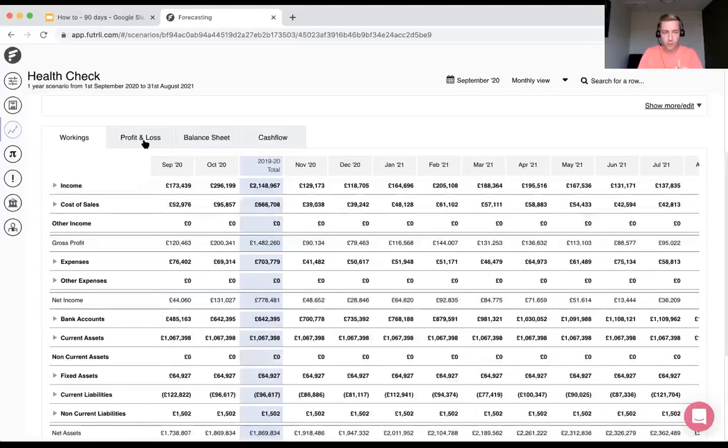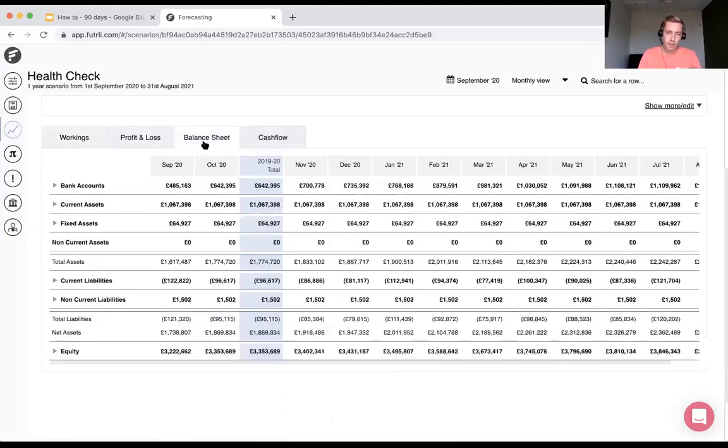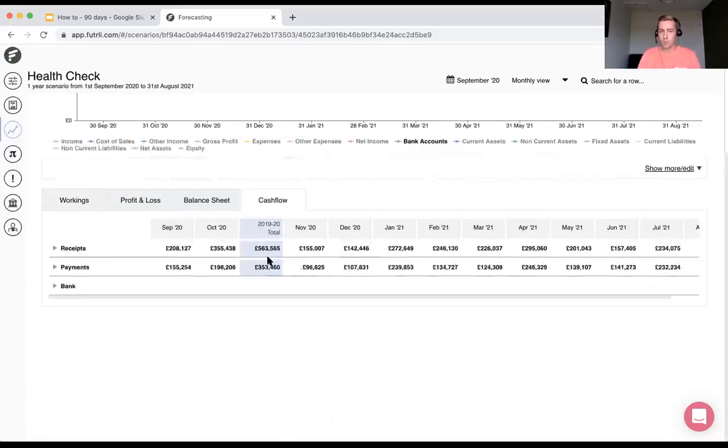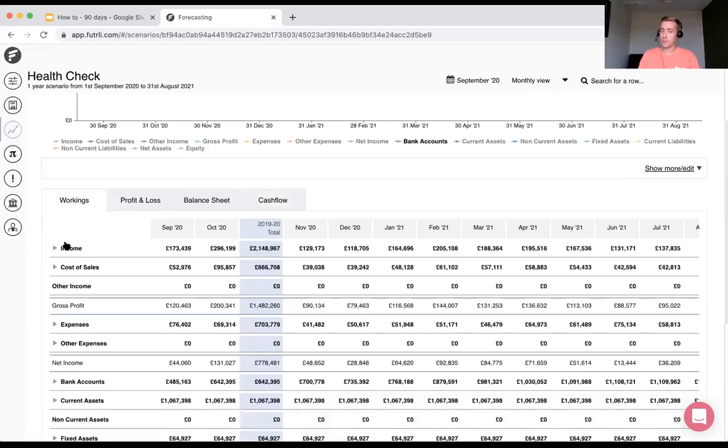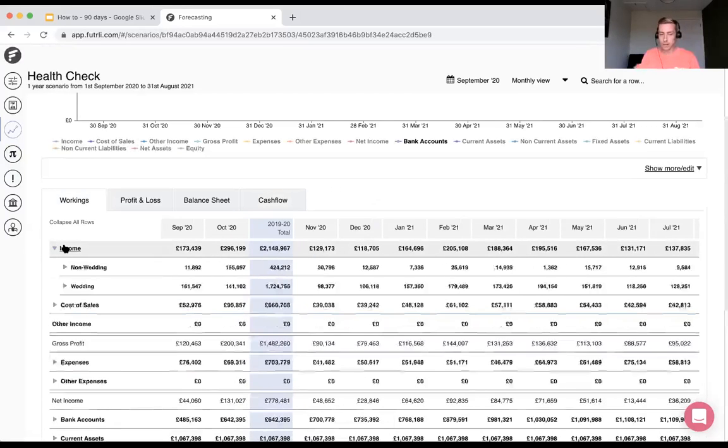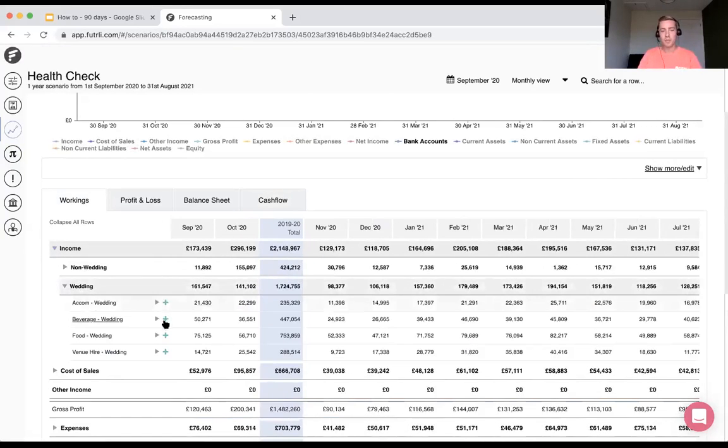So we've got the 3-way forecast, we've got the profit and loss, the balance sheet, and the cash flow, all intertwined. So cash is important, but having the 3-way there really backs it up and makes it a lot more accurate, a lot more insightful, and like a full business approach. So that's pretty much all we need to do for the setup. We can obviously amend figures and things, but for this strategy, we don't need to do that. We're just simply going to use this forecast in a sec, presented in a nice dynamic fashion.